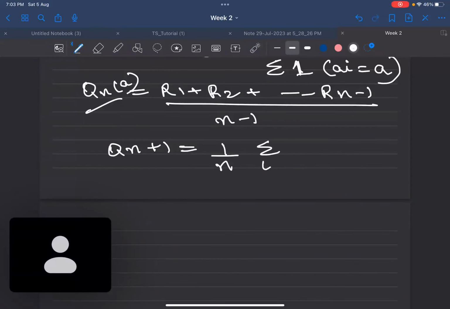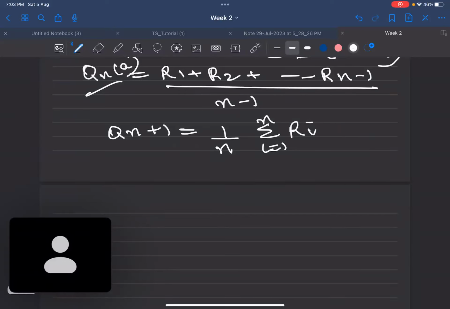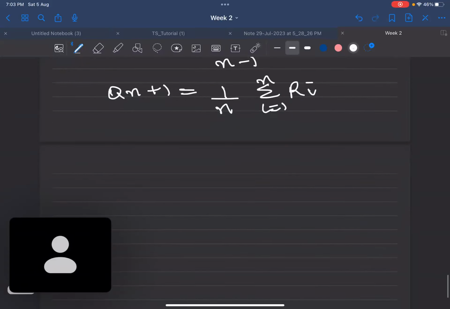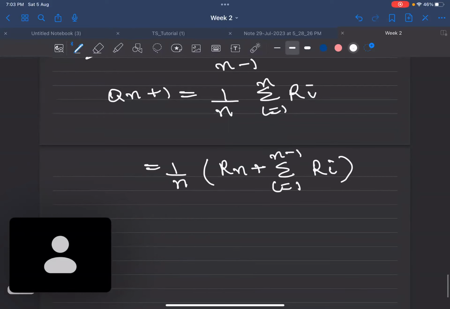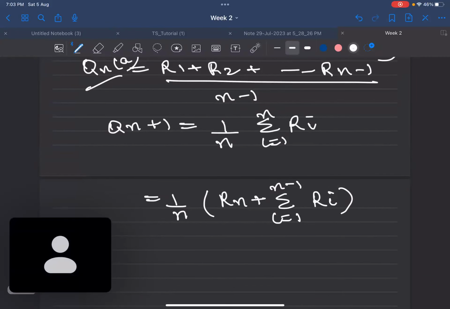Wait, I'll explain. I have to go through the proofs also, but time is like 7 o'clock. So Qn is basically the average. That is what I have written, Qn plus 1. I'm not following the class procedure here of the incremental. First of all, are you getting what Qn plus 1 is? Qn is equal to the average over the total count. This one. That is what I have written here.